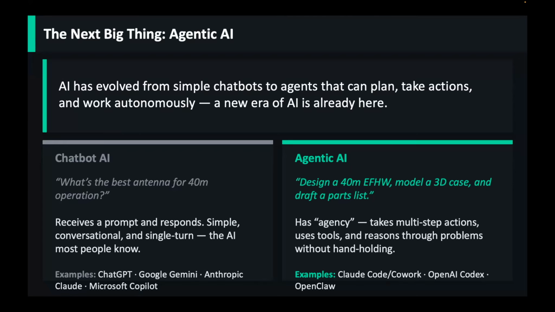Say again? Claude. If you go to Claude, say I wanted to install it on my computer, I just go to Google, say, find Claude, and it'll bring up how to install it.